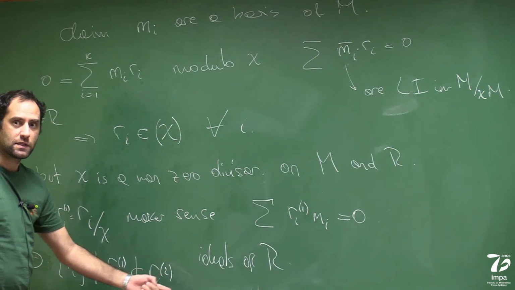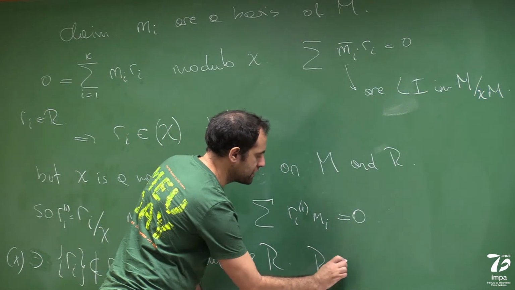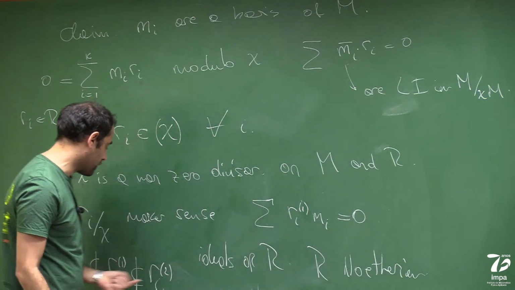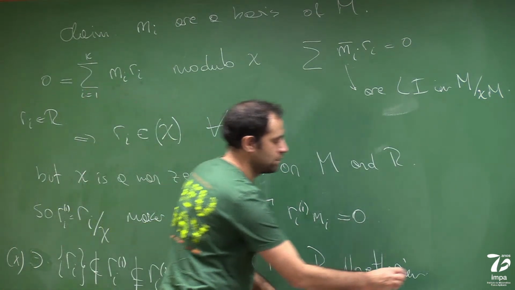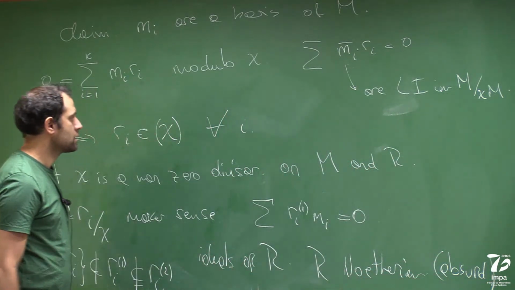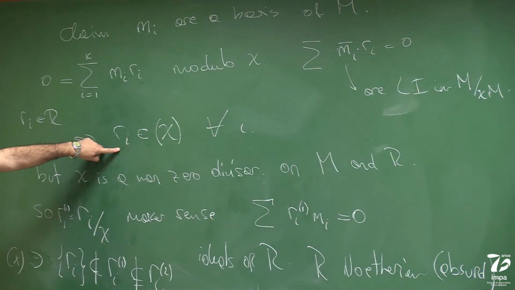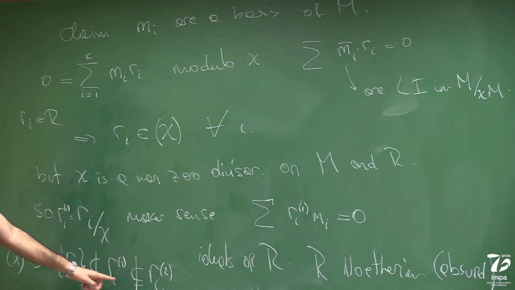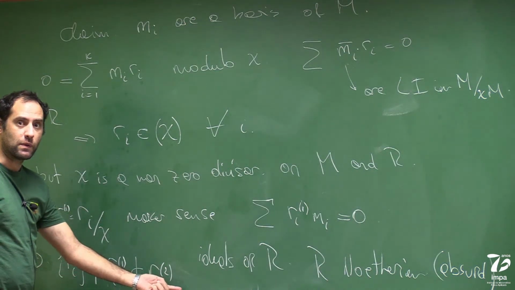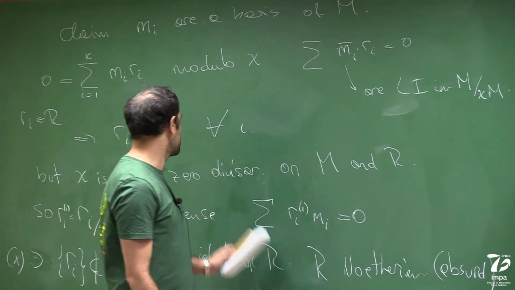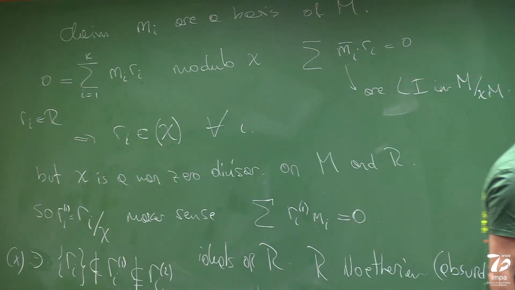Okay, so now we have an increasing sequence. And R is Noetherian. So this is absurd unless all of these arrays are 0. So if one of these arrays was non-zero, then we get some non-trivial equation like this. We can divide that guy by x, and I can continue dividing by x infinitely. And I will get an increasing sequence of elements, each one providing me a larger ideal inside of R. So I needed all of these arrays to be 0. So that proves the case n is equal to 0 in this induction.